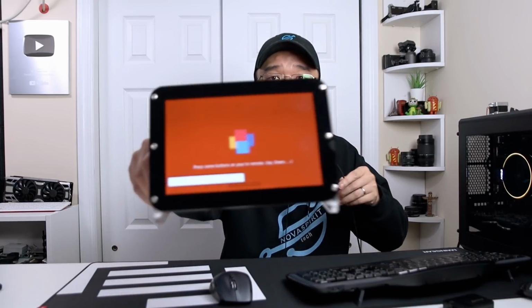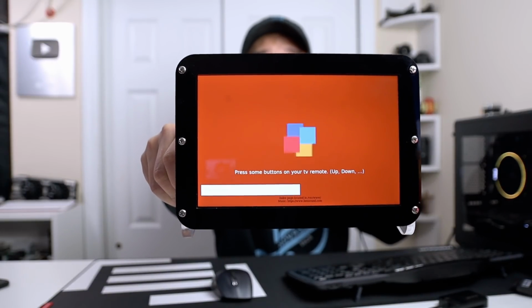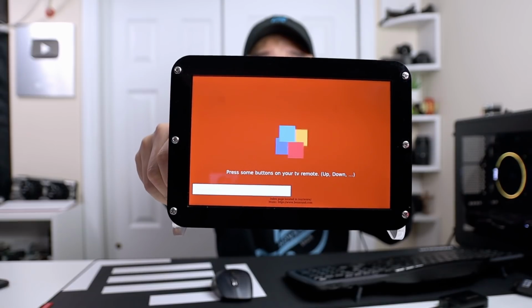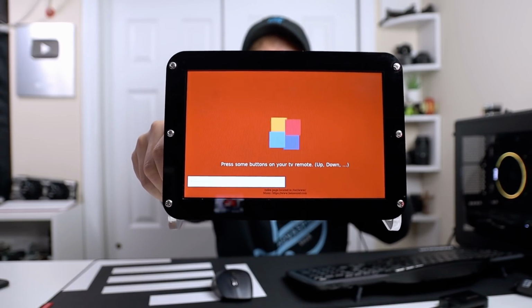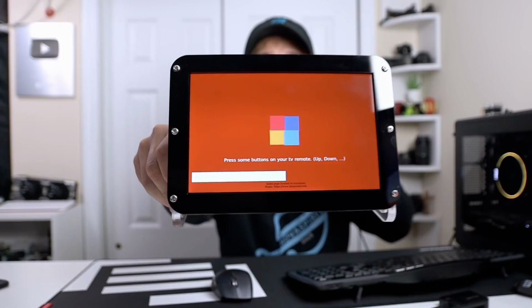We have it booting up, and it has a little boot up splash screen and also a progress bar right on the bottom. Give this about, like we were saying, 14 seconds. And this should go directly into their own web browser. I'm going to see if I can bring this closer to you guys. As you can see, it says you could use your remote control to go up and down, and on the bottom it has the URL. Now this is the default splash screen that shows up in the beginning. I don't really care for it because we don't really need this right now.